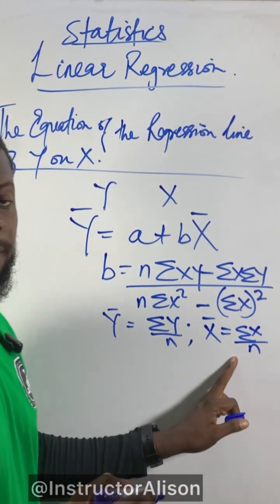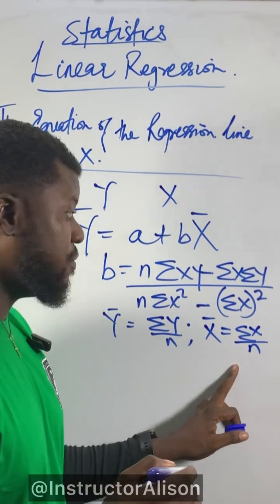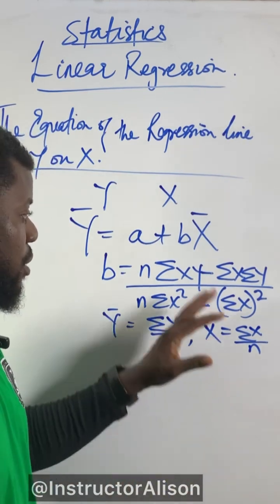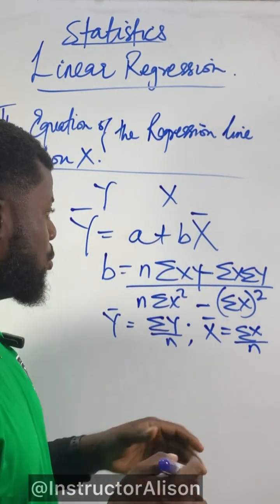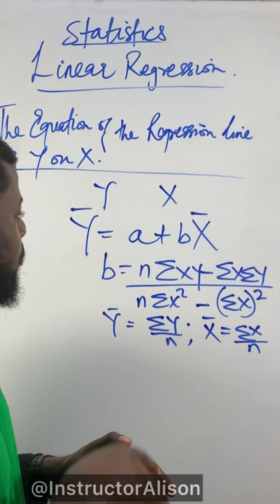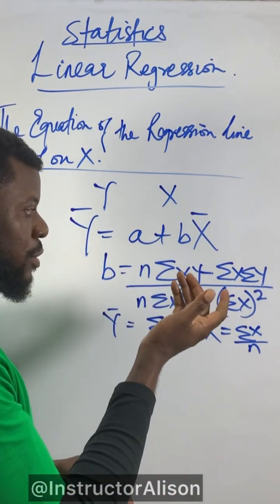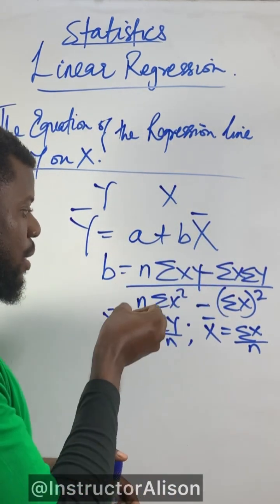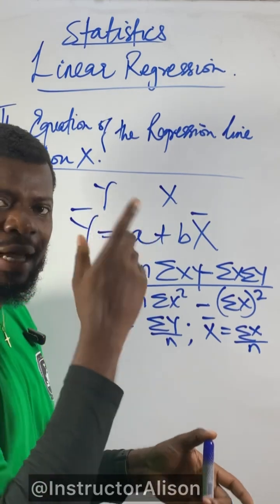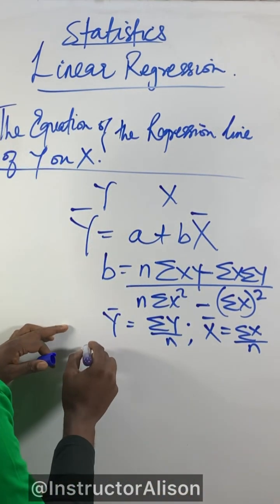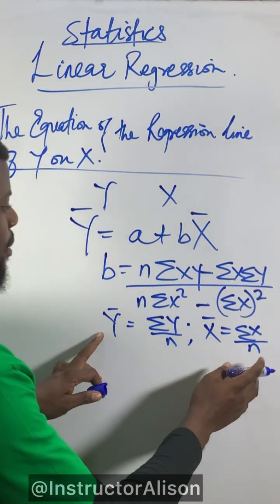If you're watching on TikTok, save this video now please. Save, share, and watch the whole thing. This formula is very simple. Sigma means summation. You'll see in the table, I'll tell you there's a column where you multiply xy together.